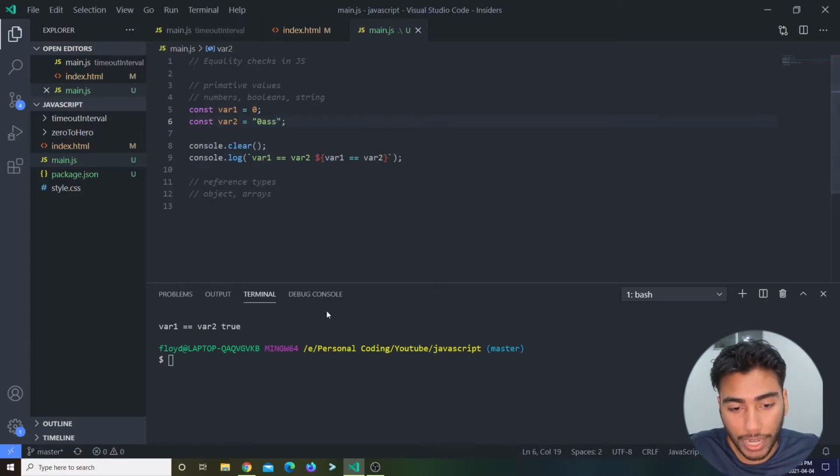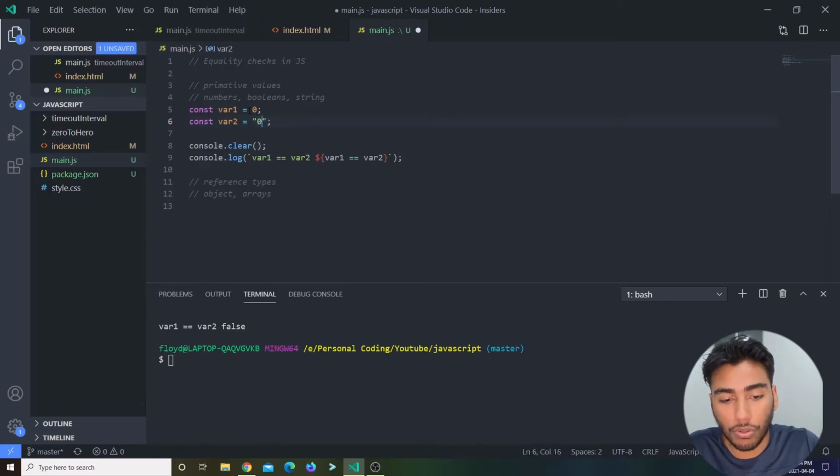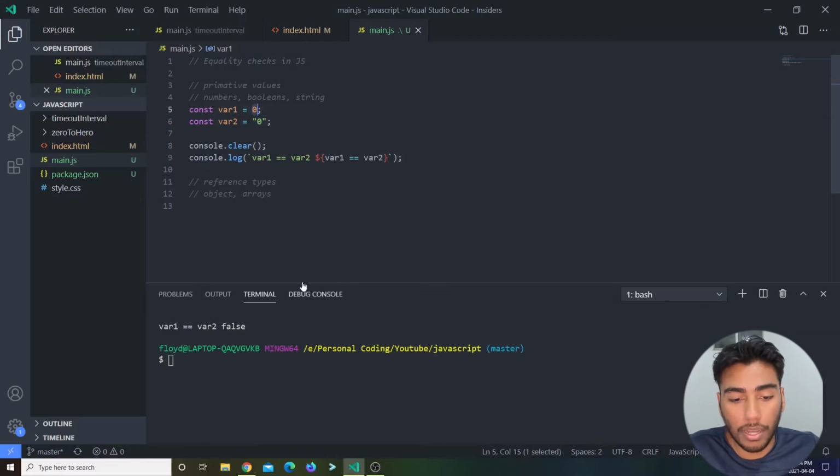I think this will break now. 0 as a string, yes, I definitely want to check 0 versus 0 as a string. Yeah, so I guess it tries to infer the type that you mean. So it'll be like, oh, I see a 0 over here and I see a 0 over there. So it infers one of those types back to the original type. So if we make this equal to 1 and we save this, yes, it's fine.